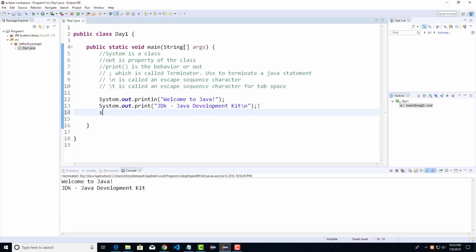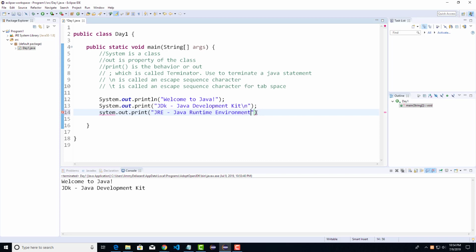All right, next, System.out.print, double quote, JRE, meaning Java Runtime Environment. And don't forget to put the semicolon. That's why you got that.